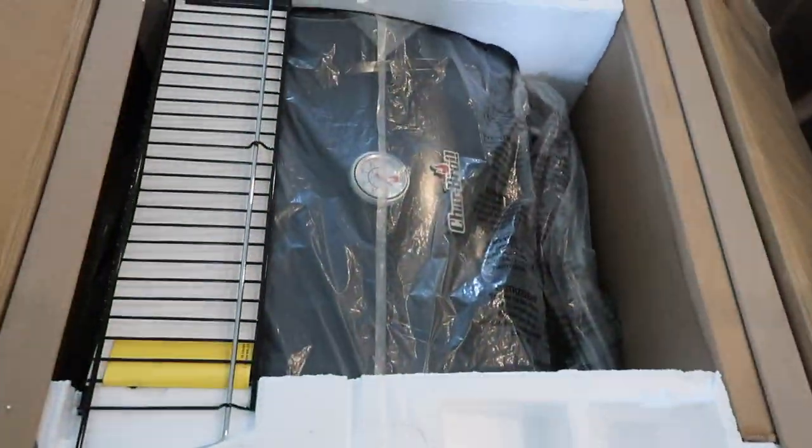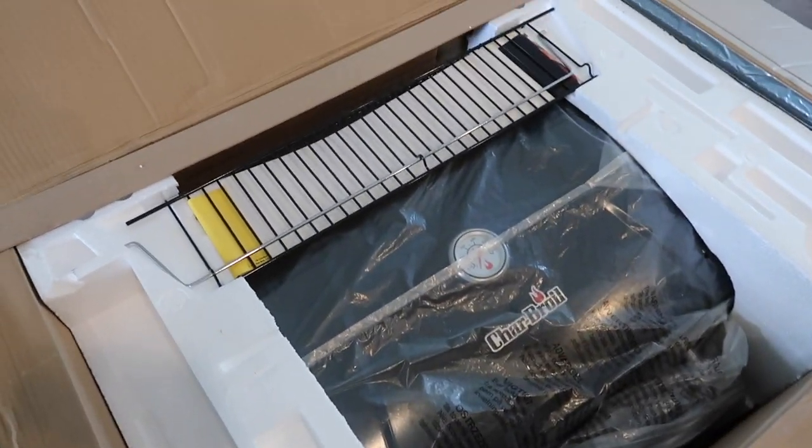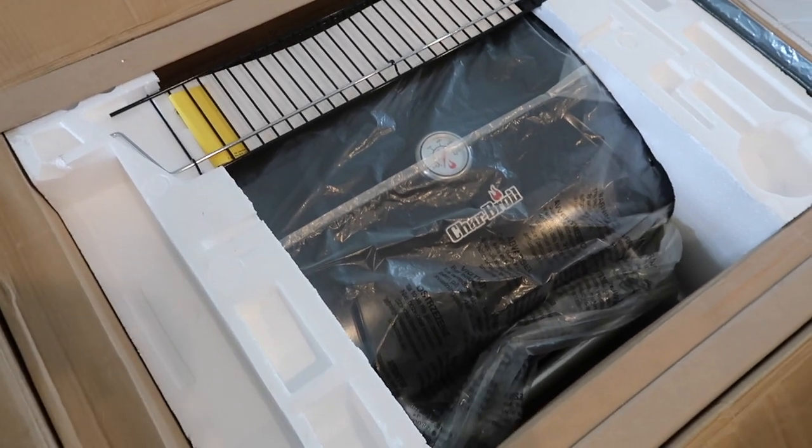Also got another exciting delivery. Our grill came in the mail. That's super exciting. So we're gonna get it put together. So maybe we can grill this weekend.